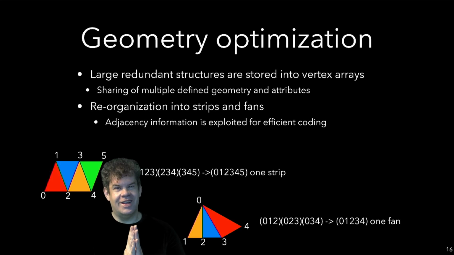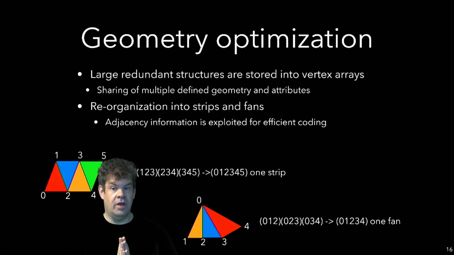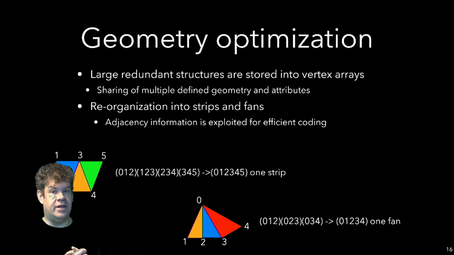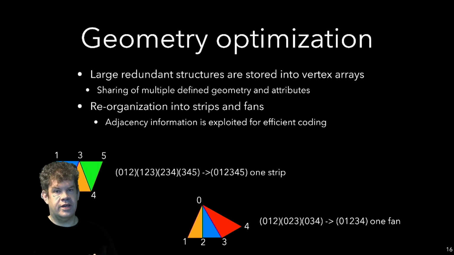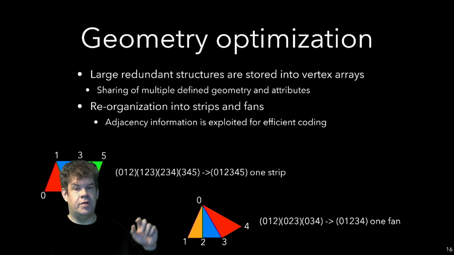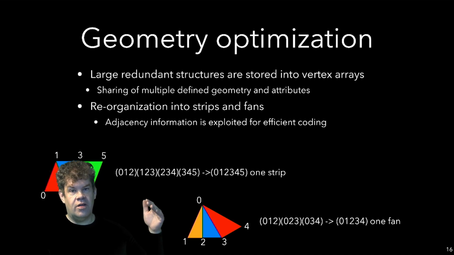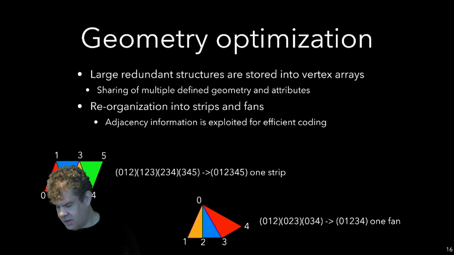It works, so let's just say for now it works. You can submit things as a strip if they have the structure here. Or same is true for a fan. So if you have the structure that there's a bunch of triangles centered around a vertex, you can just send that vertex first, and then after the first 3 vertices that still make up the first triangle, just submit 1 additional vertex, and all the following triangles will be made up of the very first and the last in the one that you sent.